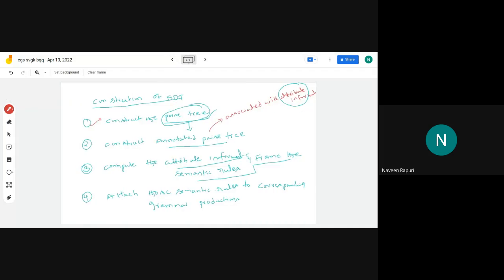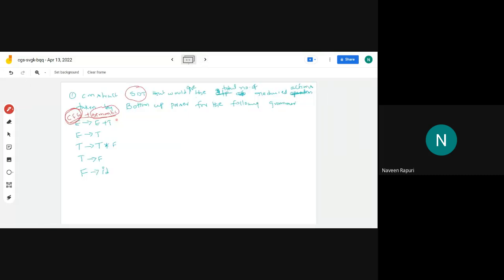Construct the parse tree and convert that parse tree into an annotated parse tree. After that, compute the attribute information and frame the semantic rules. After that, we attach those semantic rules to the grammar productions. We will see step by step.